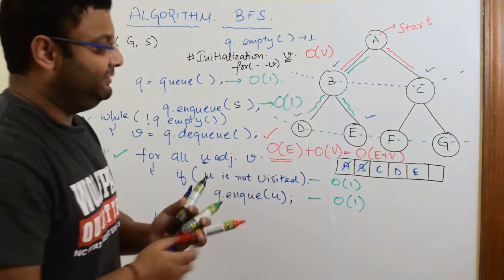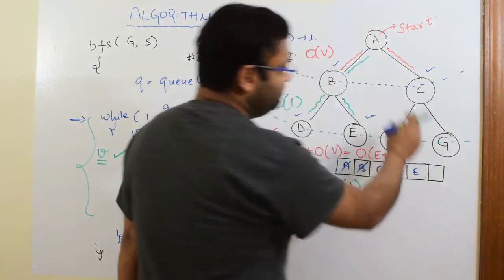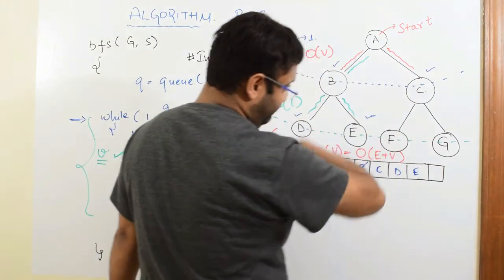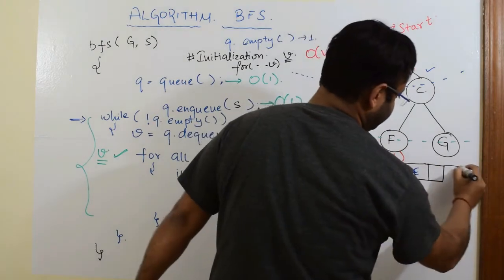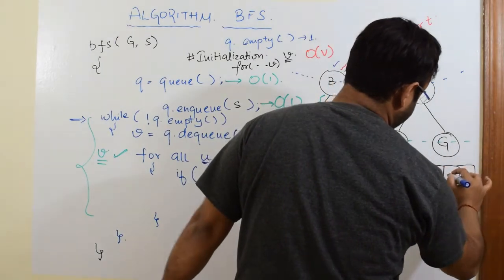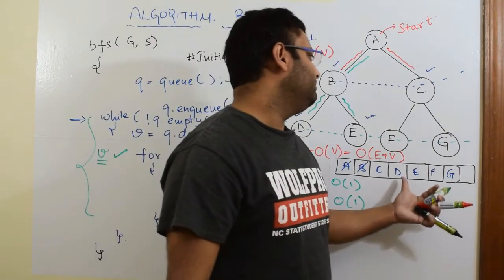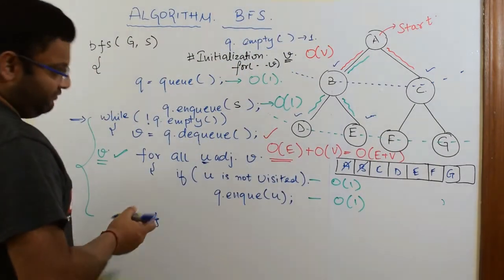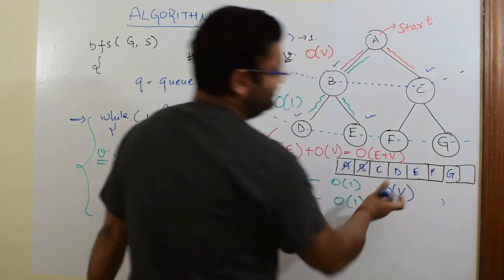And now what will be our space complexity? You can think of it. How much space do you need for this operation? Definitely maximum space. At worst case, what will happen? All these nodes will be in this queue, right? This could be the worst case. All of these nodes are in the queue at the same time. So that means the size of the queue, to consider the worst case, must be equal to the number of nodes. So what will be your space complexity? O of V, right? So this is the worst case.